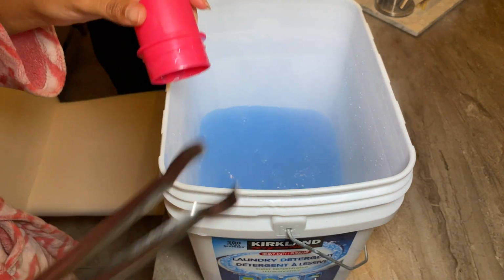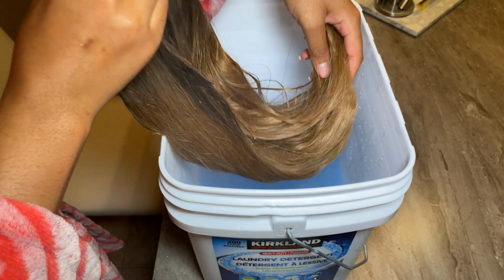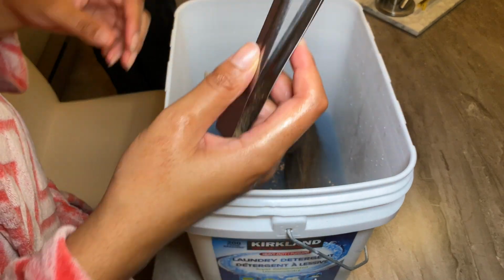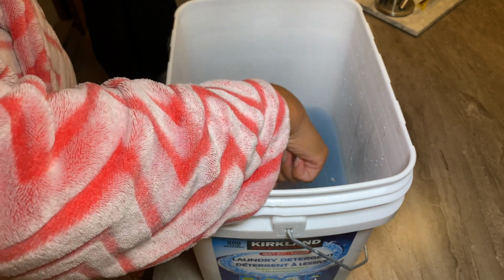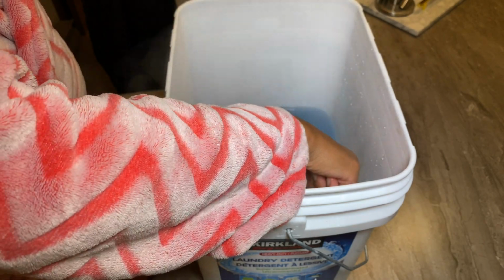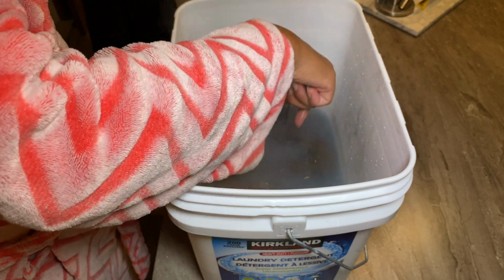But yeah, now that it's basically mixed, I'm just showing you guys the wig, how fuzzy it is and stuff. And I'm gonna go ahead and rinse it in the sink before putting it in this bucket. I did that just to make sure I wash off everything. Obviously I don't use any glue or anything when I use this wig, but if you definitely use glue or anything, you want to make sure that you rinse off your synthetic wig. Even if you don't, it's better to rinse it off, just so that the hair is not dirty when you put it in this fabric softener, if that makes sense.